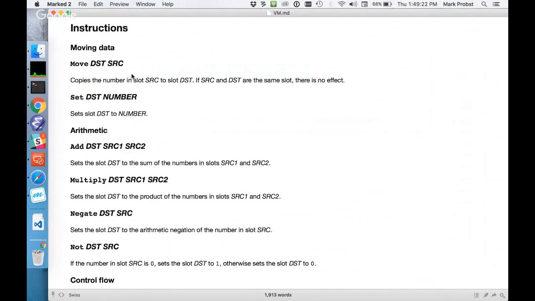Okay, let's just go through it. So these are slots. In set, this is a slot and this is an immediate. So this is always a constant, just a number. So you write the number into that slot. All of these three are slots. All of these three are slots. These are slots.